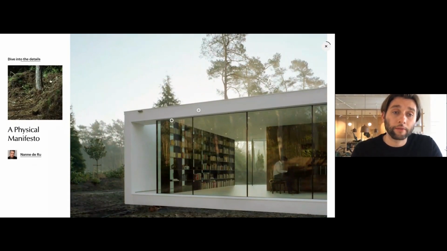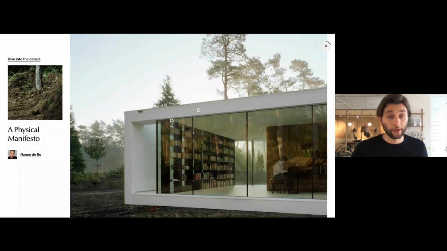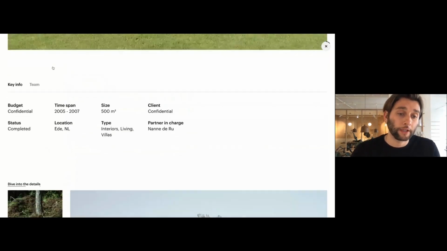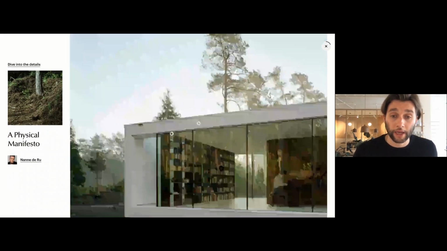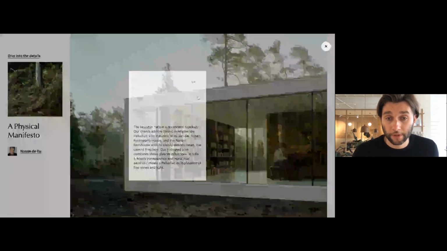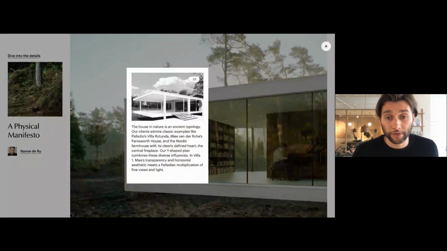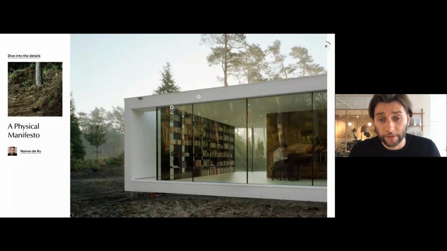Again, if we talk about the collective intelligence of everyone involved, for example, here, Nana talks about a detail of this building. And as you click on these pop-ups, you can also see the foundation of the ideas which they had when setting up this project.